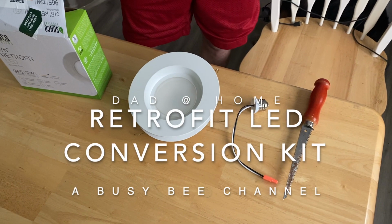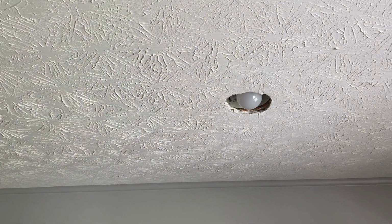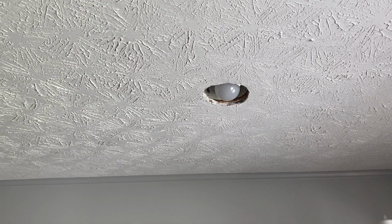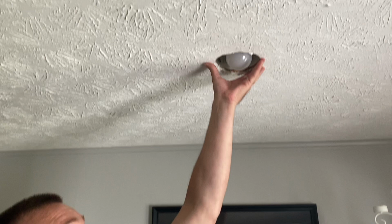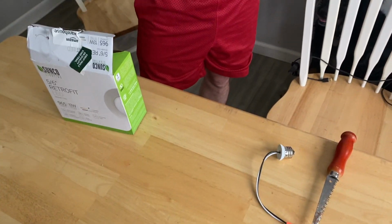I've been wanting to retrofit one of my old lights. It's a hi-hat or a recess light, as people like to call them. I don't have the little attachment that's supposed to be over here, and they only cost a couple of bucks to put in to make it look pretty. But instead, it cost about $8 to get one of these recess lights.